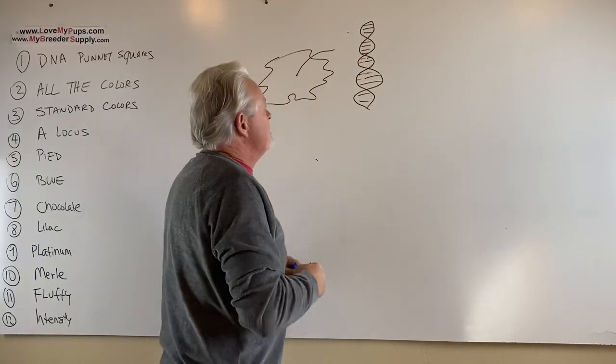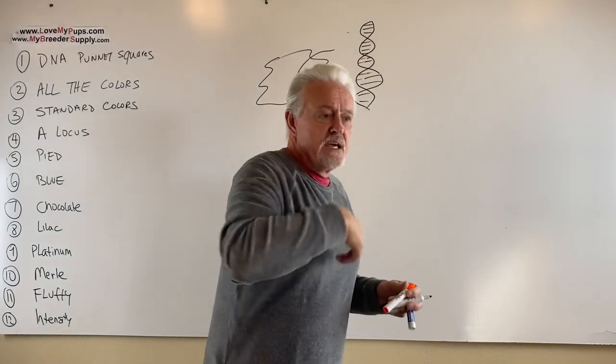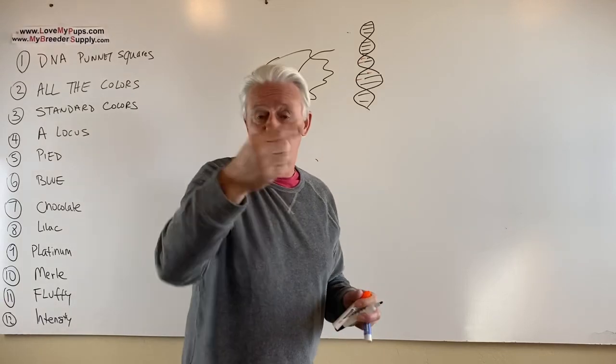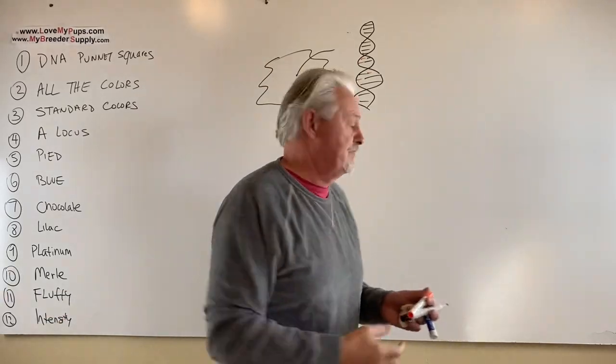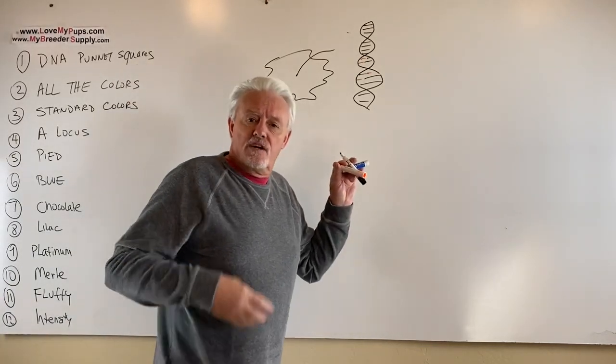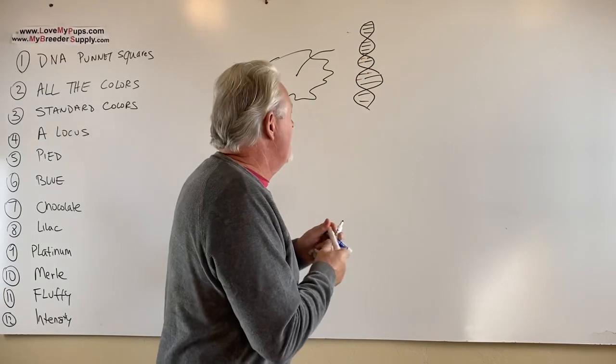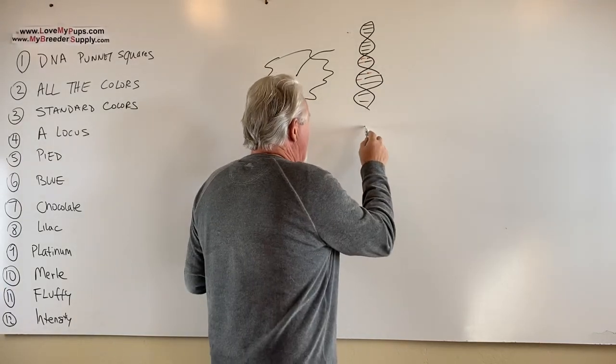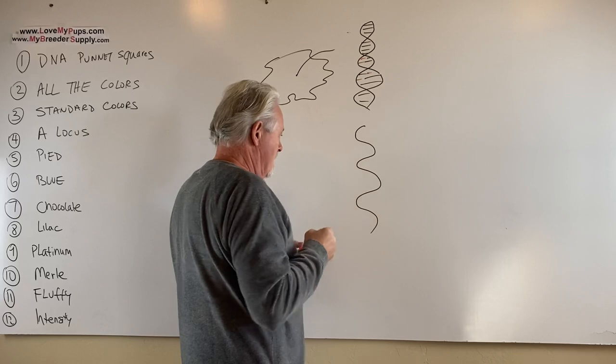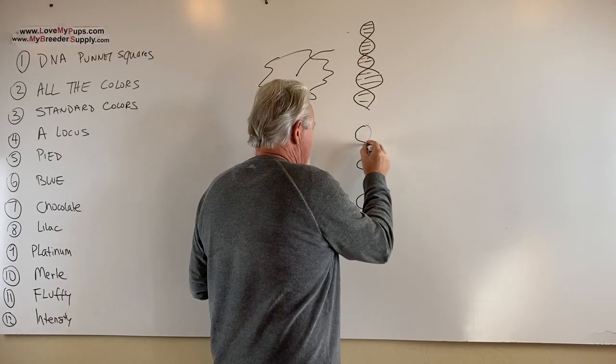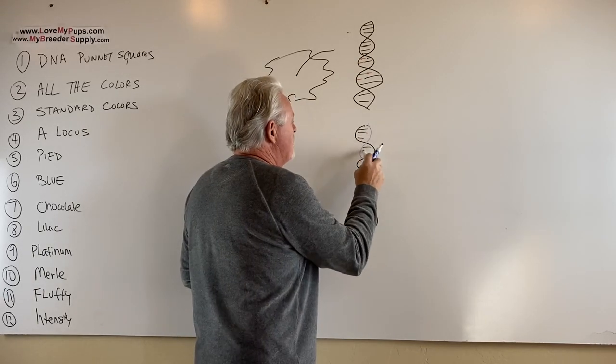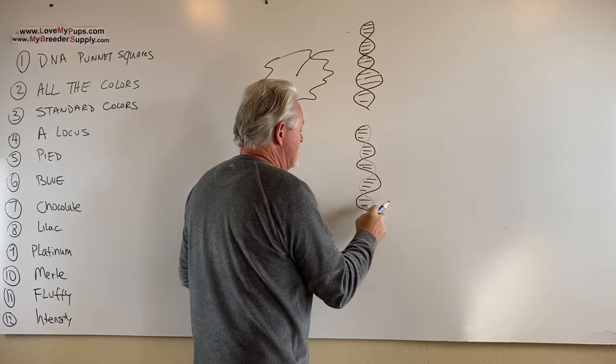And the way they link together is the genetic code of what's inside that animal. I'm not going to do, we'll just do it like this. But these are the genetic, these are basically the crosslinks. And that then, that strand of DNA describes you and me and everybody else in complete detail. You can take that piece of DNA and you can make another of you or another of me or a slug or a dog.